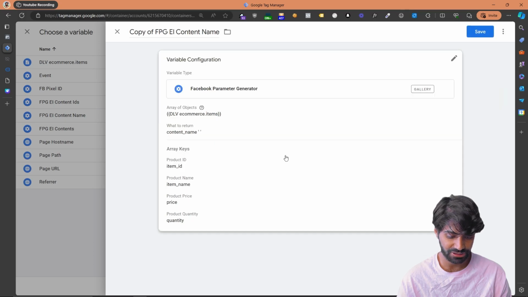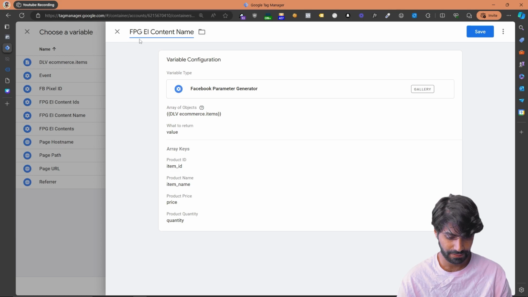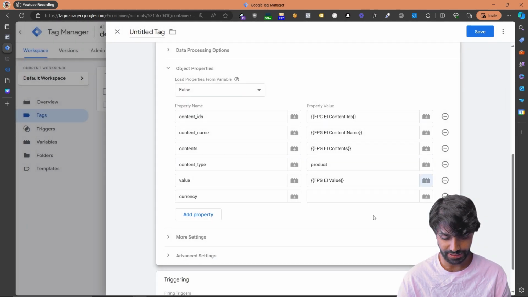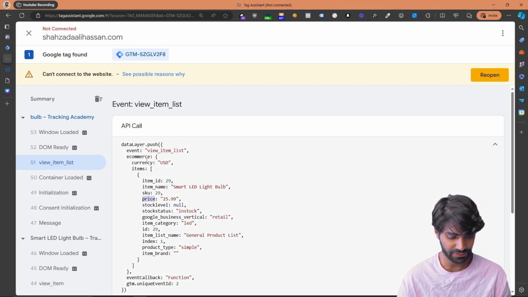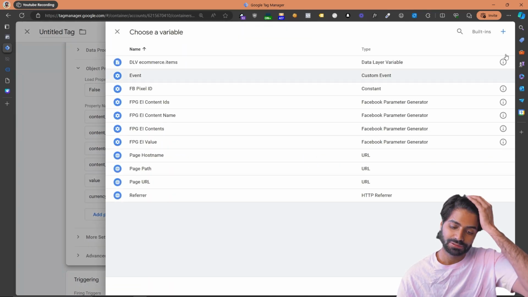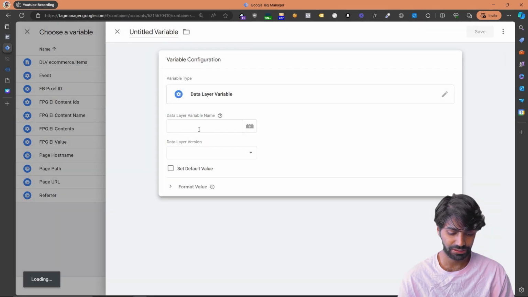So let's quickly copy this one again and select value and rename this to value. Great. Now we also have this thing done. Let's just paste this one here. And the last thing is currency. I think we do have currency under e-commerce.currency, so we can select that. We have to create a new data layer variable for this. So let's just quickly do that.